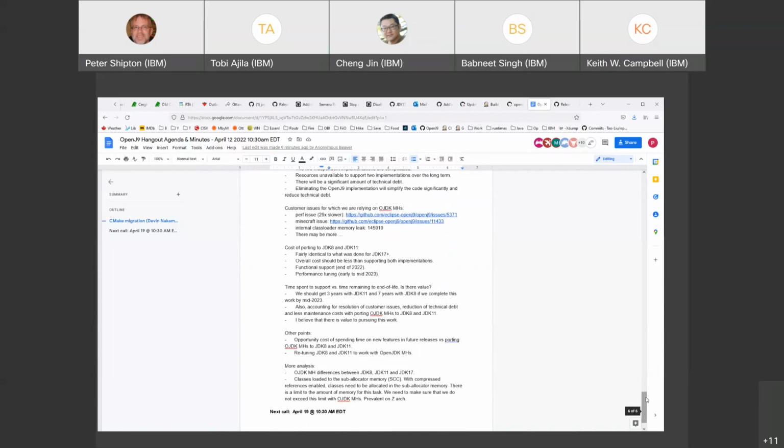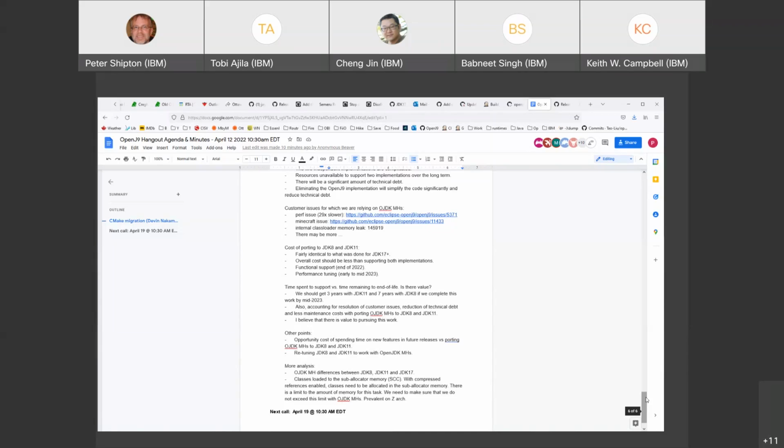So for the first question, via code inspection, I found that the implementation across 8, 11, and 17 is almost identical in terms of native and Java structures and the high-level design. The implementation has evolved, so there are small behavioral differences as we move across JDK versions.